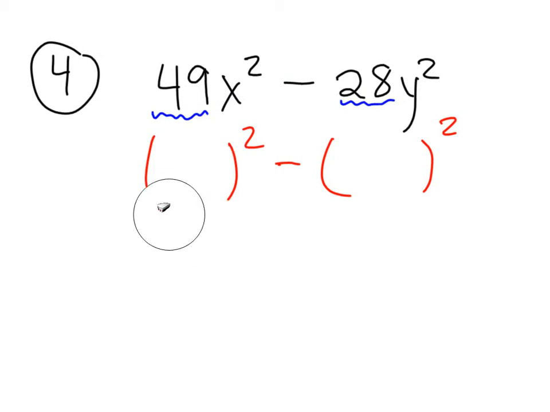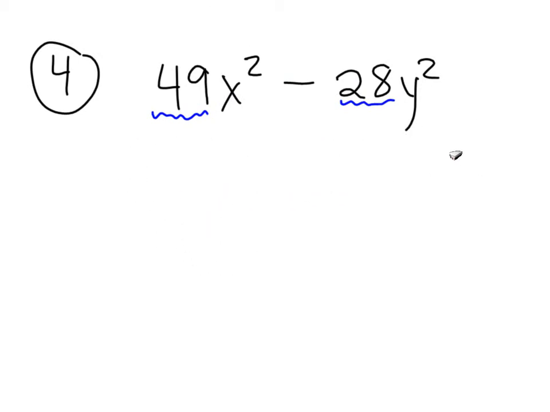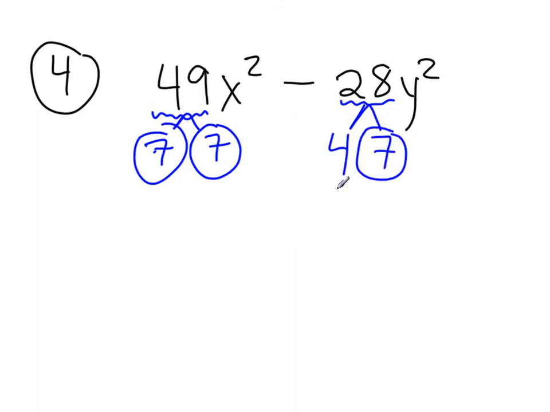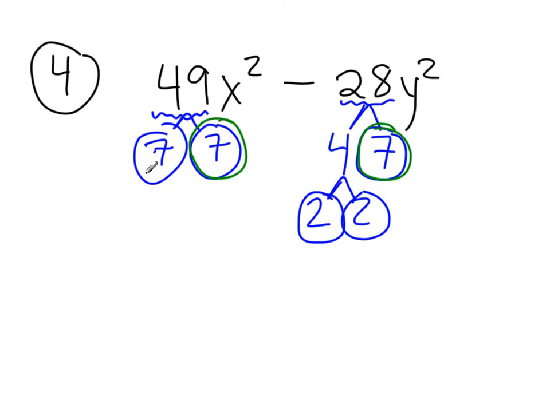I'm not allowed to start to see if it's a difference of squares until after I've determined whether there is a GCF. Between 49, we could break it down. We got 7 and 7. 7's prime, can't go any further. 28, you can do 4 times 7. 7's prime, 4 breaks down to 2 and 2. So between those two, they share a 7. Just one 7 though, we can't double dip. So so far for the GCF we have a 7. X squared, y squared, no variables are the same, so we can factor out a 7. We must do this first. And now we have 7 times the quantity 7x squared minus 4y squared.